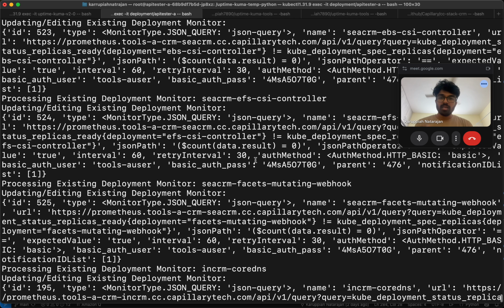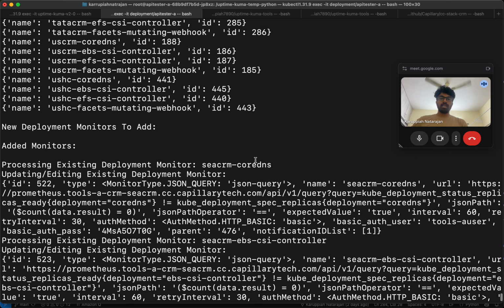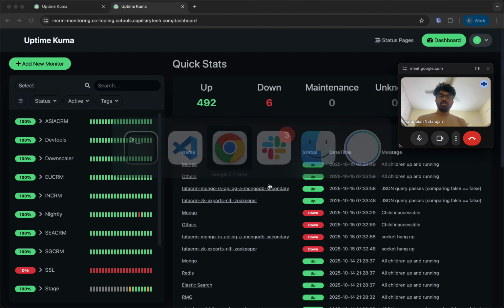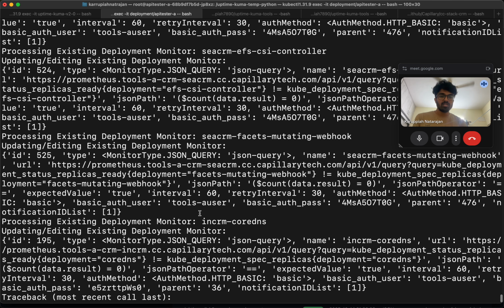So basically any monitor that I created using the Uptime Kuma Python API is going fine, right? You'll notice that there are no issues. For example, this one is called CodeNS. This is something that I created using this Python thing, so it's fine. These are also fine.